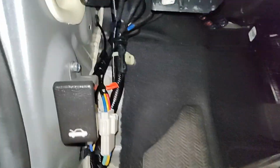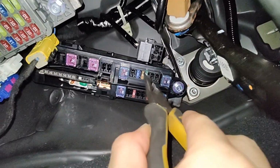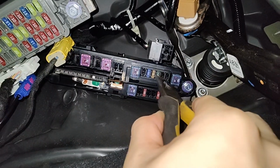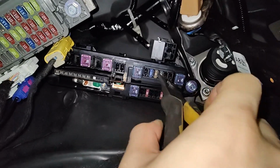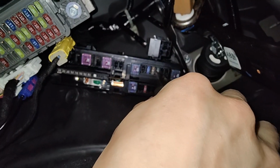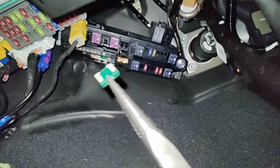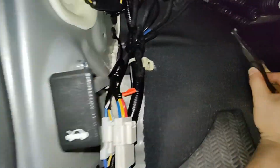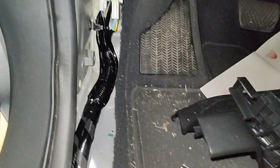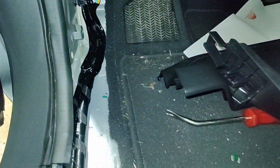So let's go stick the fuse in and see if it blows it. All right, fuse number 2. I'm gonna pop it into the spot. Maybe see if you can catch it. Nope, didn't blow. So we don't have any wiring issues. We just need an amp. This is a good fuse, just in case you're doubting me here. It's a good fuse. So we just need an amp.